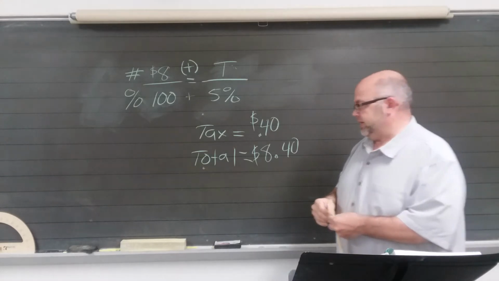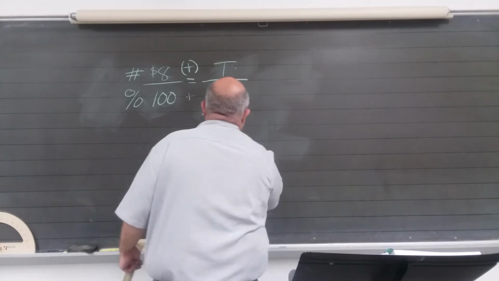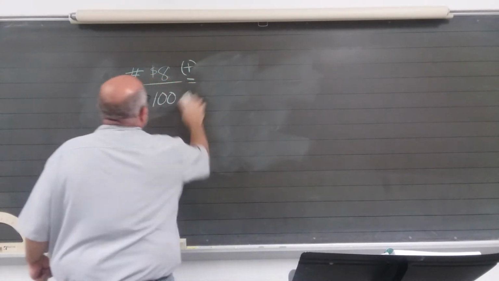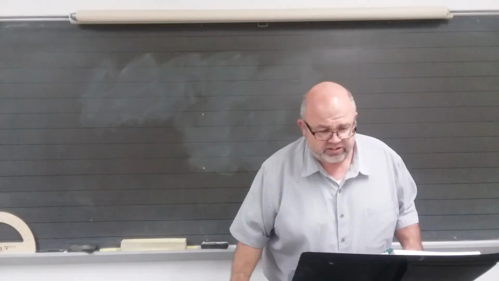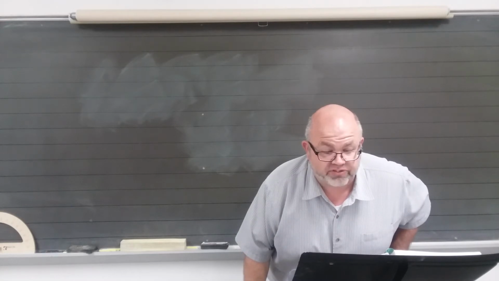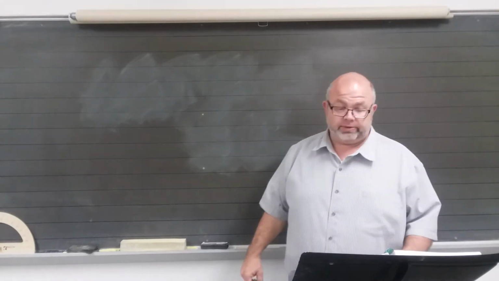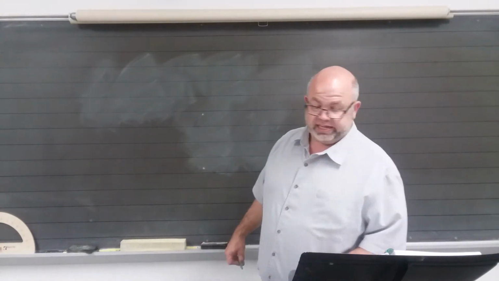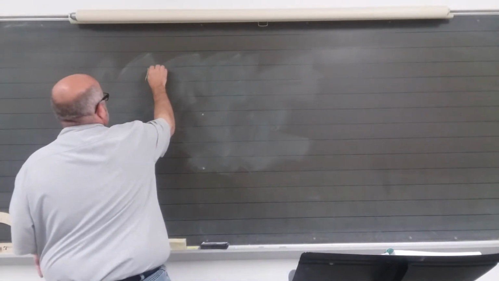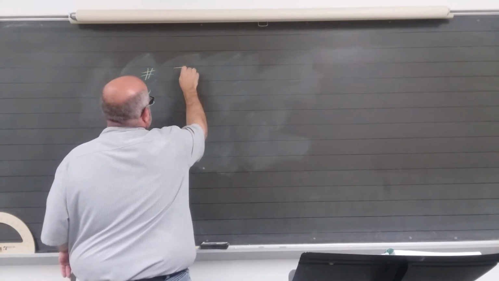Okay? Discount, you do the same way, except for discount, then you subtract. Let's just slap it up here so you know what's going on. Discount, number 20. Water watch for $7. It was 75% off. What was the discount and the discounted bill? All right. So here you have, again, your number, or your dollars over percent. $7.